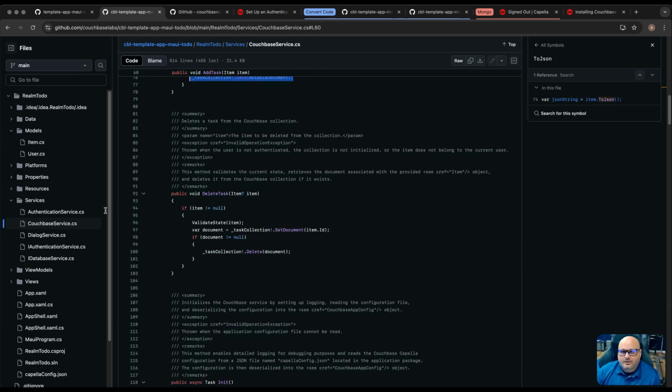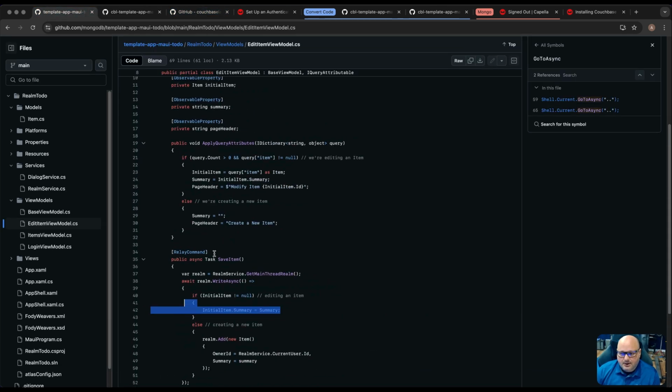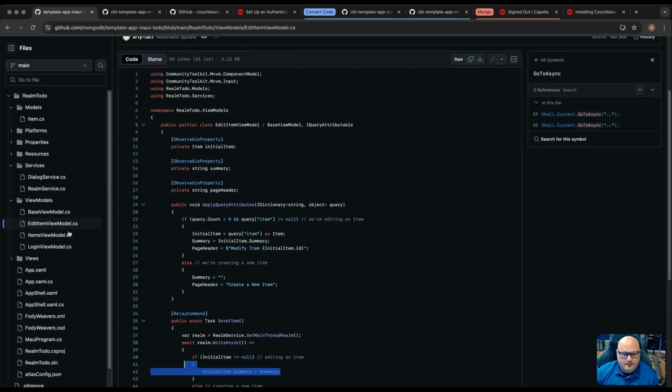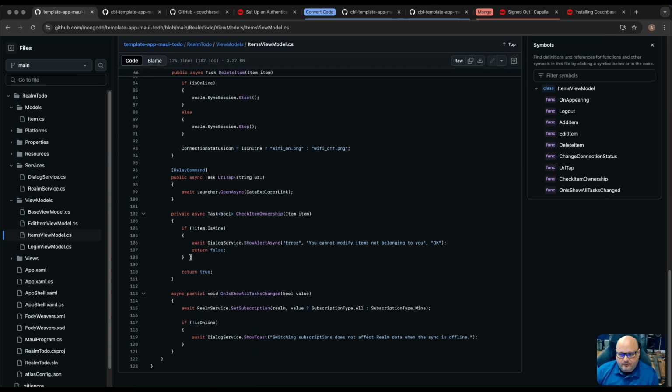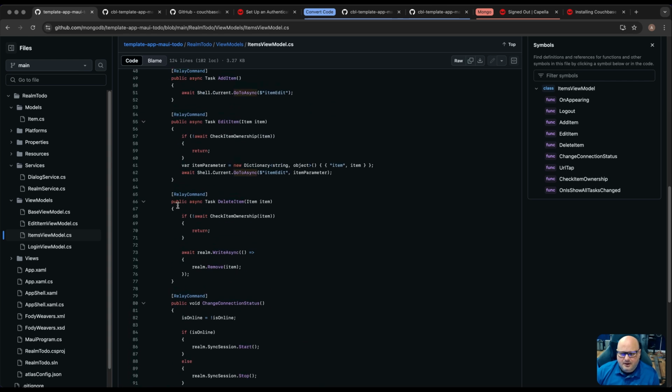Now you'll notice that in the application there is the ability to delete a document, right? And that is available inside the code here of the Realm application. They do allow the delete, and that's in the items over here. Once again, they have the database code over here. You'll see that they write in the view model, this is in the items view model, they do the write to delete over here.